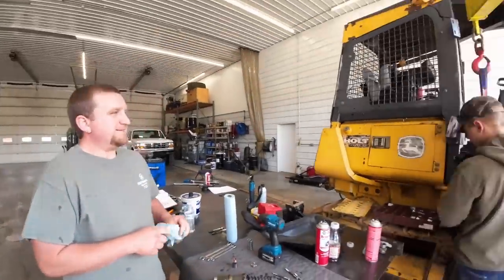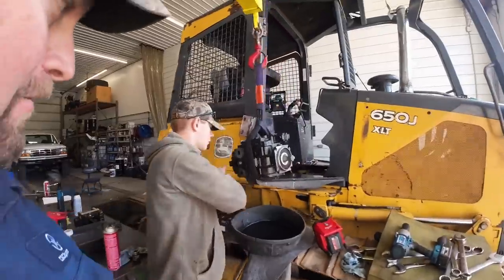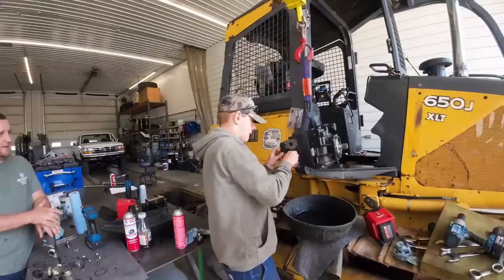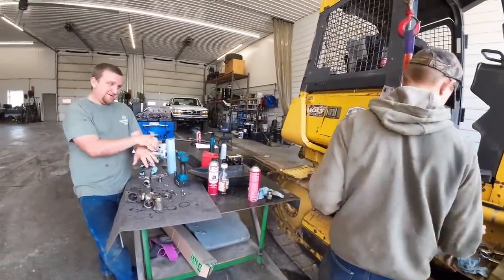Now we know. We're gonna wrap this one up here. We're gonna have to send that pump back, get a whole new case if we can get one. I know they said there's only like one in stock at the time, so if that's the case, I may have to go to John Deere, and that gets real pricey real quick. And we're definitely gonna get a new one of those, for sure.